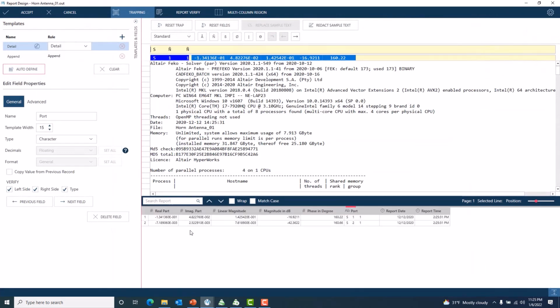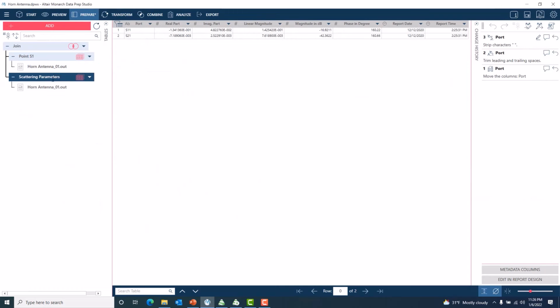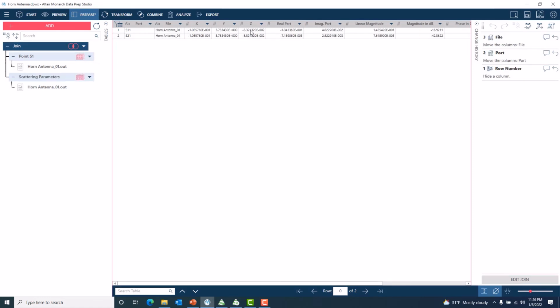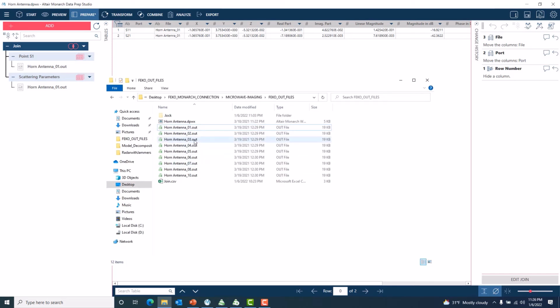Here I am pulling my S11 and S21 information from that file. I also joined these two things to form one big table. You see over here, I got XYZ coordinates and the real part, imaginary part, magnitude, and phase for S11 and S21. Now I want to add like 18,000 files to this. With one drag and drop option, we can pull the information for all the files. I just did this for 10 files, which will suffice for our demonstration purposes.